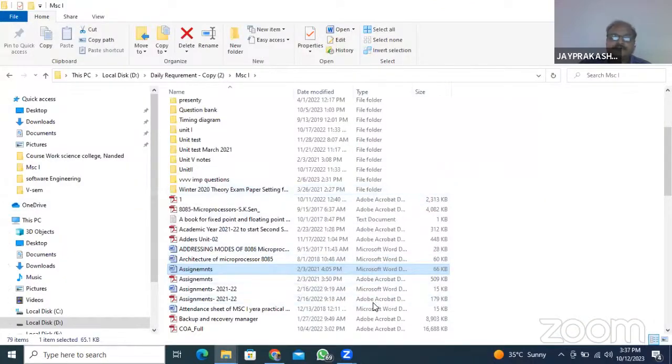Particularly, this is the difference. Close option current file ला क्लोज करेल, तर exit option MS Word मधून तुम्हाला बाहेर घेऊन येईल. It will totally close MS Word. Which one? Exit. And close will close the current document. Got it?